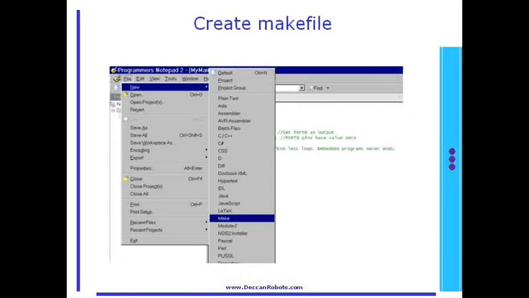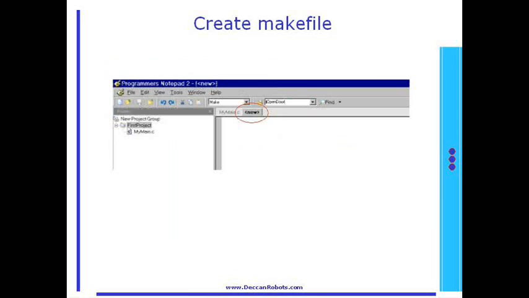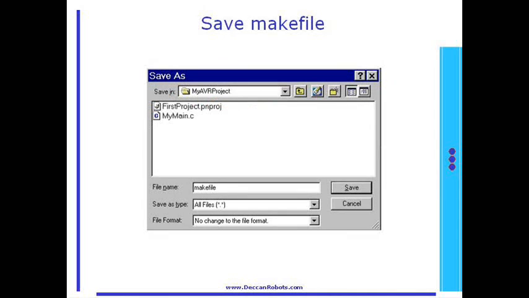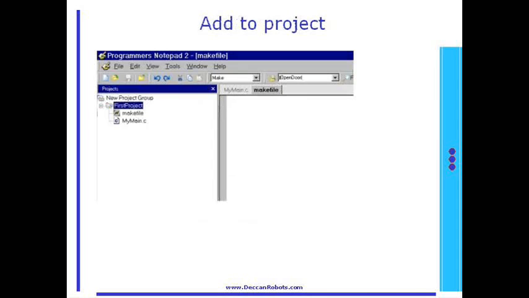To create makefile, click File, New, Make menu. This will create a new tab as pointed on your screen. You can save it now using File, Save As menu. Use file name as makefile. You cannot use any other name to this file. Also remember that this file has no extension. Save it to the same folder in which you have saved MyMain.c file. Later add this makefile to your project. Process to add makefile is same as we used to add MyMain.c file. Now your project has two files.